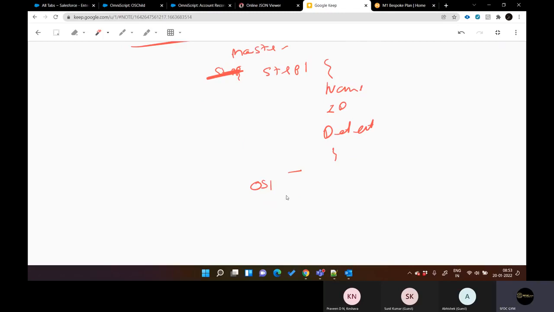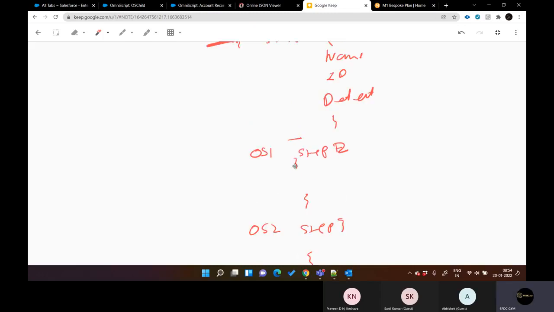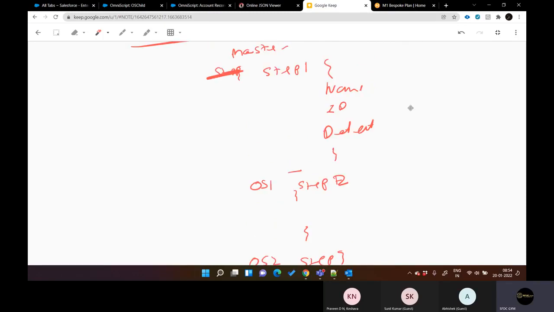And OS1 is again tagging some step two, and then OS2, which, these OS are child OS, right? Step 3. So if I drag the viewer, then first, let's say, this is your master OS. In master OS, this is step one, and then your OS1, and then OS2.